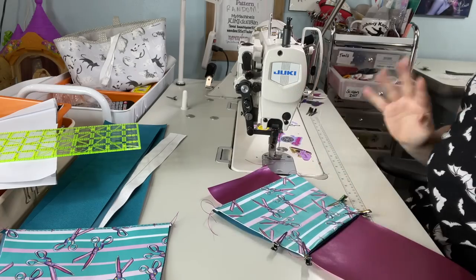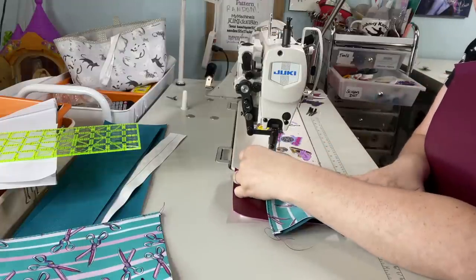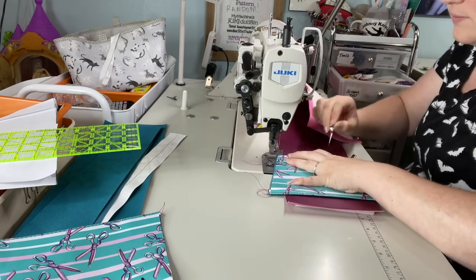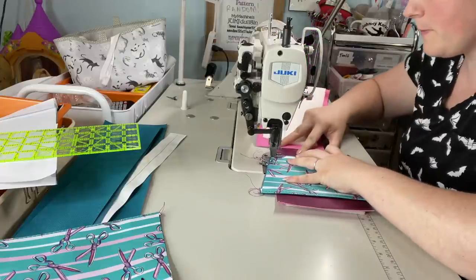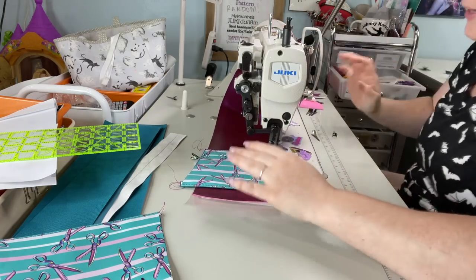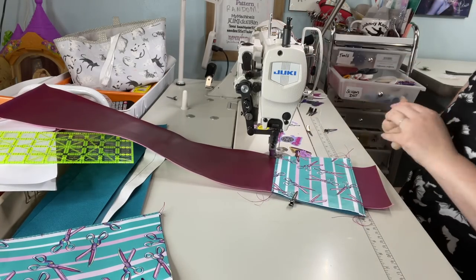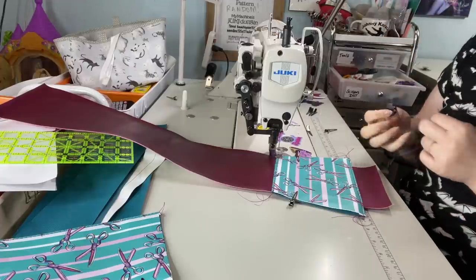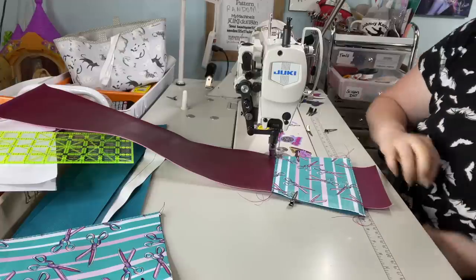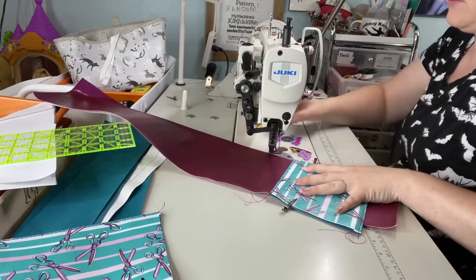And then I'd like to say I trust myself enough. Maybe I do. I don't. All right. So I'm going to sew across the bottom first. So once the bottom edge is in place, it's exactly where it should be. That's when I can run out of bobbin thread, actually. So you're not gonna see my bobbin thread for a while. So I'm doing a bobbin dump. I've got a half empty bobbin and I don't care what color this is.